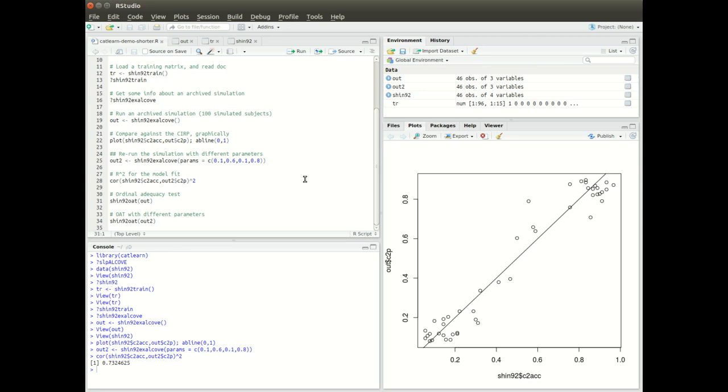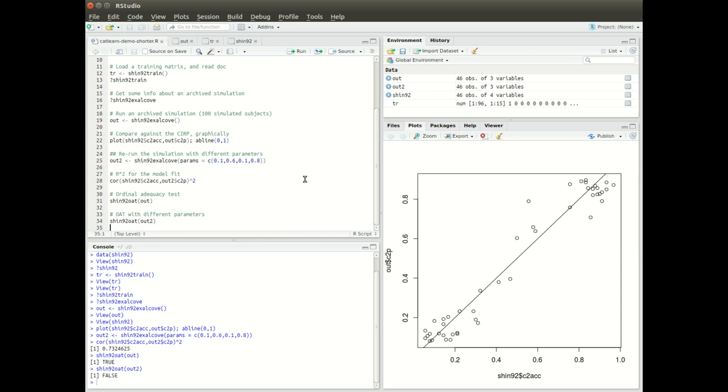So we run shin92 oat, and that tells us true. The simulation does succeed in fitting that data set. But if we run that again with the different parameters, then we can see that it doesn't work with different parameters. So the success of the model is parameter dependent. And that's the end of the short demo.